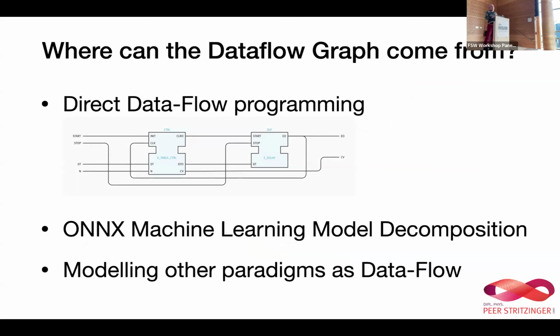There's ONNX models, which is a standardized way to share machine learning neural models, which are basically also a graph inside, which have the different layers of the network and which allows you to split up your network and then place the first layers already on your edge node or in your satellite, and then have more beefier nodes do the rest of the layers and make sure that basically the communication is narrow at the point where you split up the network. So we can do that. And of course, you can model everything as data flow in the end.